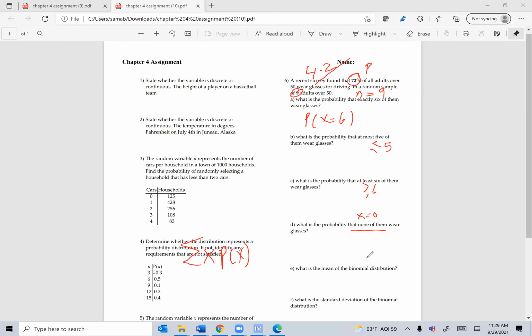And you can see, guys, the last two questions. What's the mean of the binomial distribution, which is n times p? And what's the standard deviation of the binomial distribution? As you can see, the formula is the square root of n times p times q. And you just do this exactly similar to how I did it. You can use the yellow sheet that I just produced to guide you through it, or you can use the example that we did before I did the yellow sheet.